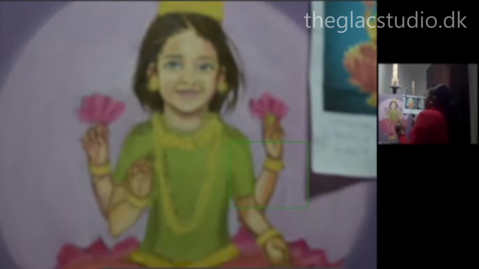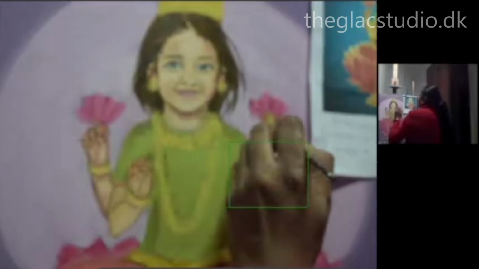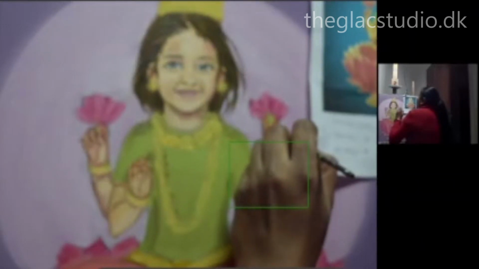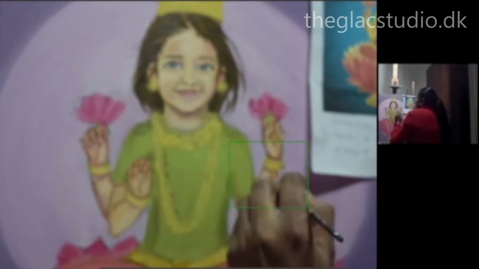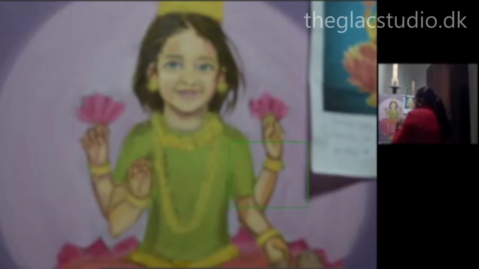Yes. So should we start blending? So I'm just going to take the lighter tonality and pick it up and use it in those sections where the finger could be visible. Here, this hand will have a little more of visibility, again like this hand.